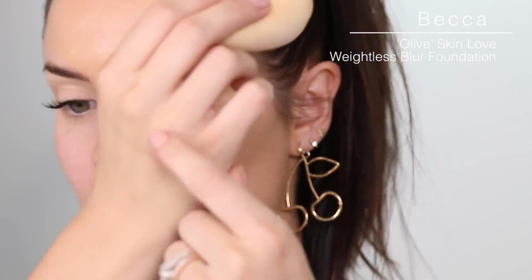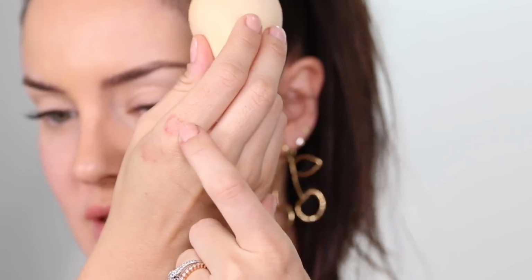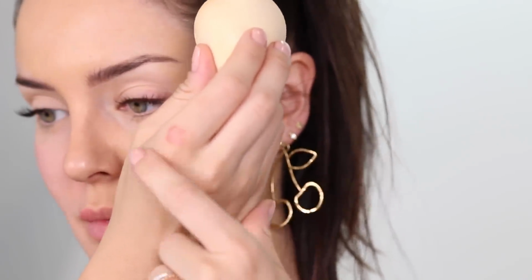I don't know what is going on with my hand. This is so weird, but I've got like a line here, it's itchy. I've got this from when I did boxing. It went like this huge blister from boxing, and then this is like a mosquito bite or something. My hand just looks so gross. I apologize. Actually, no, I don't apologize. I just want to explain what it is. I'm sure it's all blended. La la la. Wow, my foundation smells so good now.